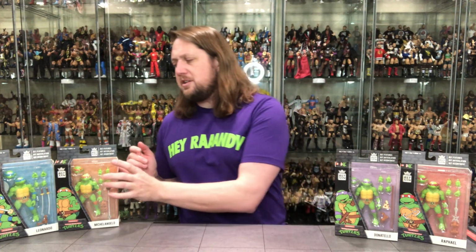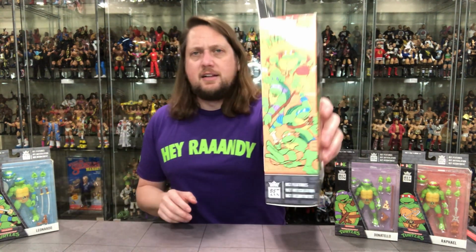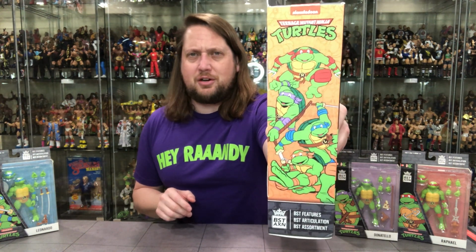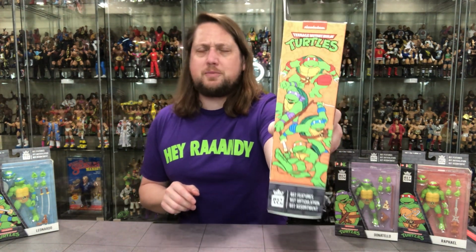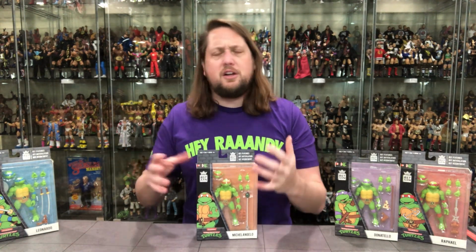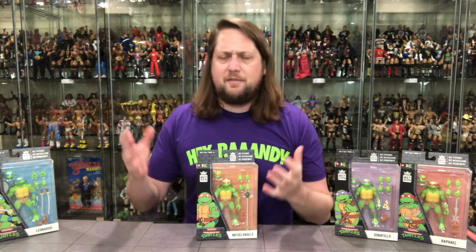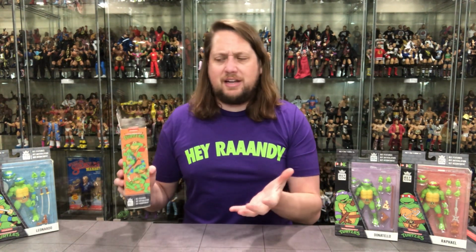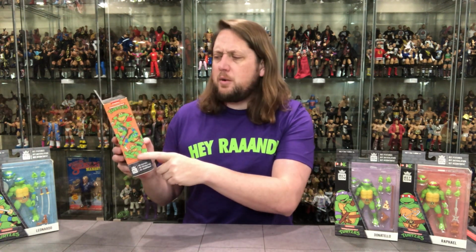But the reason that I was convinced to pick these up was an interesting one, and maybe you got the same thought process as I do. I looked at the package, and on the side, look at that action. Look at that. That's the Turtles. Yes, of course it's the Turtles, but this reminds me of Turtles back in the day with the Hostess Turtle Pies, cereal, chips and stuff. All different kinds of promotional advertising images of the Teenage Mutant Ninja Turtles back in the 80s, early 90s. This is how they were depicted.